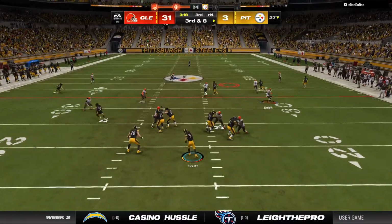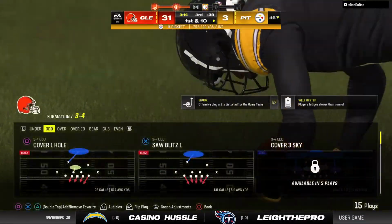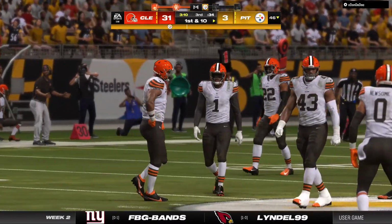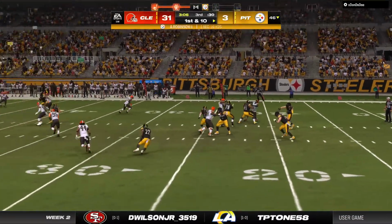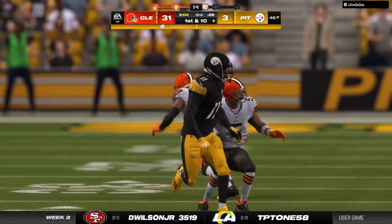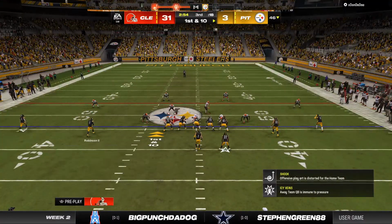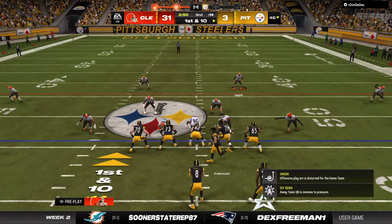Throwing on 3rd down. Here's Pickett. Over the middle, and there's a diving catch. That good for 19 yards as they pick up the conversion on 3rd. And not all spectacular catches are the result of a pass that maybe was not thrown quite right. Sometimes it's thrown in the perfect spot, and you have to just go get it. And he did that right there. No fear there in the middle of the field. And they'll send the tight end in motion here.